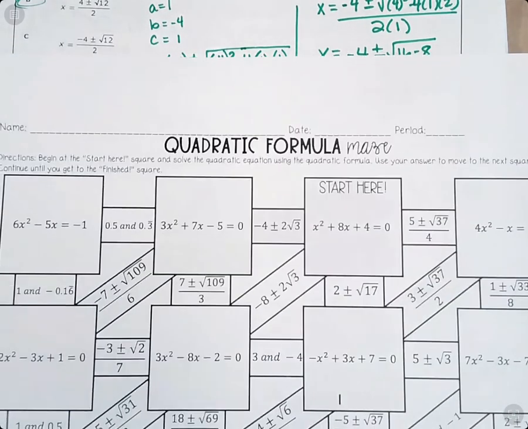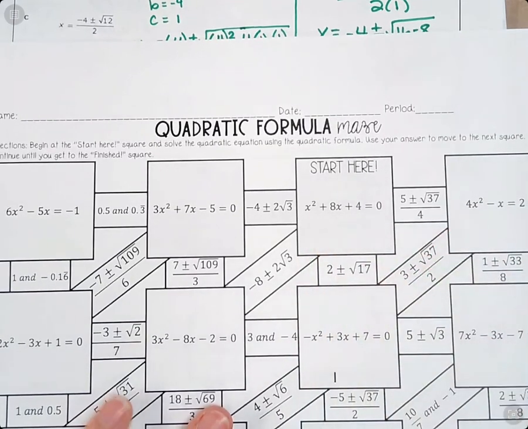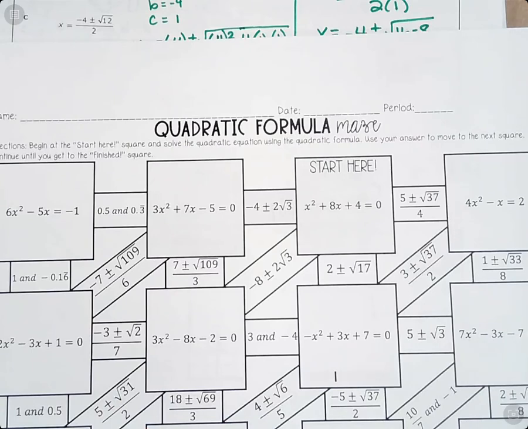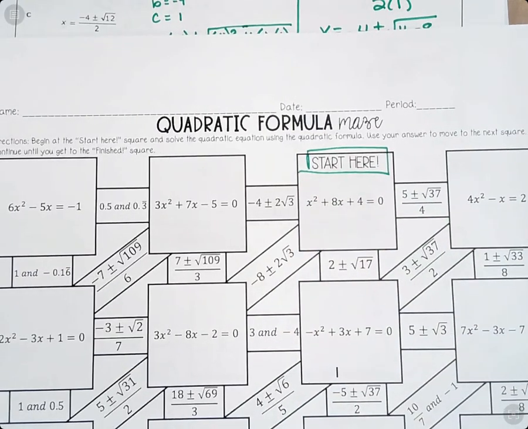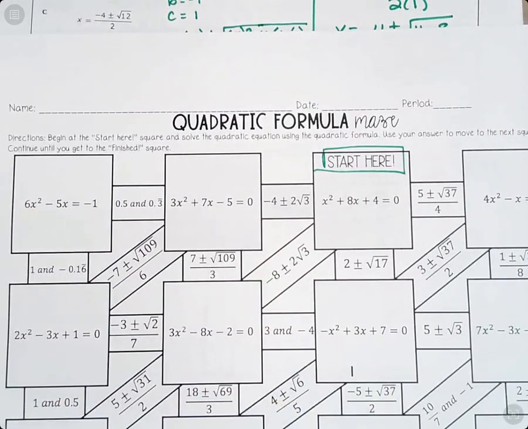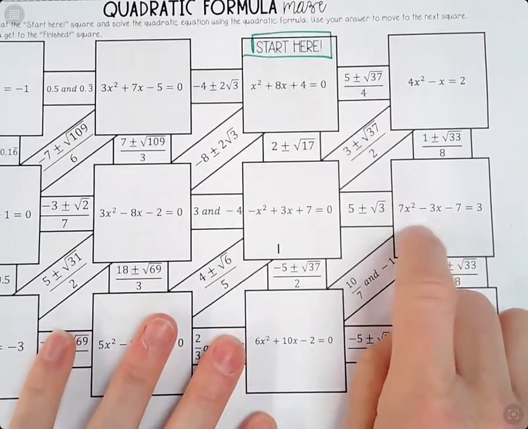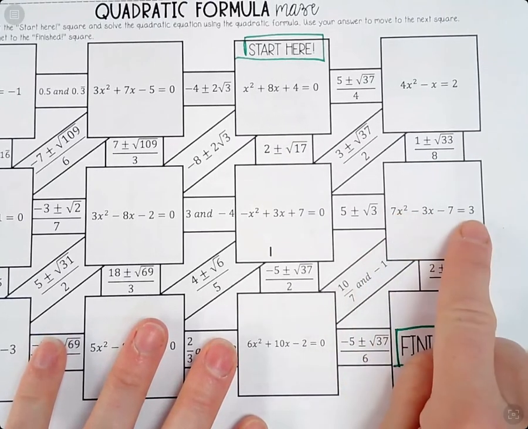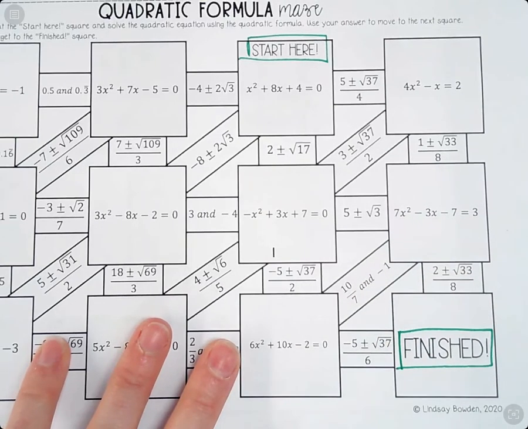All right, so your assignment is to do the quadratic formula maze. I need you to show work on a separate sheet of paper. Why does it start randomly? I don't know, but yes, that is a start here, and this is a finish. Make sure in order to know your A, B, and C that you set it equal to 0. So you're gonna have to rearrange this one and this one. So look at this one. You're gonna have to first move that 3 to the other side. Okay. So make sure you set it equal to 0 first.